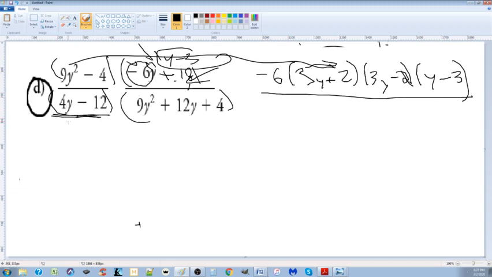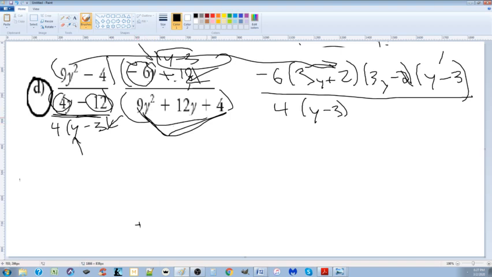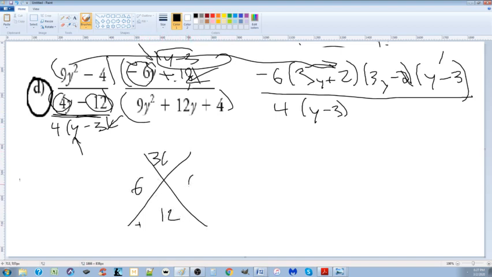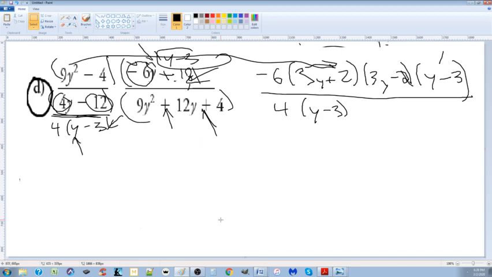So I got the top, and there's probably some clues in there. This one, I can factor out a 4, and I'm left with y minus 3. That's because each of these terms, when divided by 4, become this. So I got a 4 down here, and y minus 3. I'm already seeing some stuff, right? This one here is a complicated factorial. To figure it out, I have to do 9 times 4. So I'm looking for numbers that multiply to 36 and add up to 12. That happens to be 6 and 6. Since we're dealing with positives, it's positive, positive. So I would normally group them, but I'm lazy.